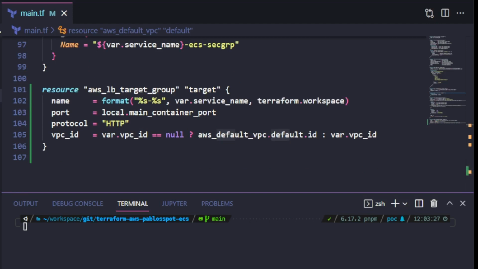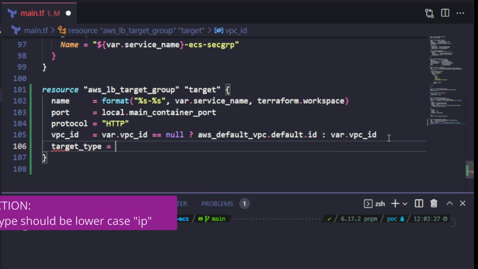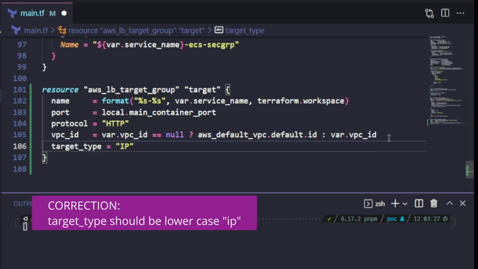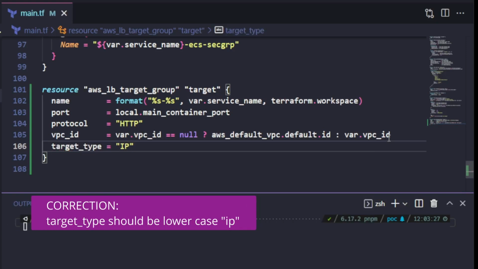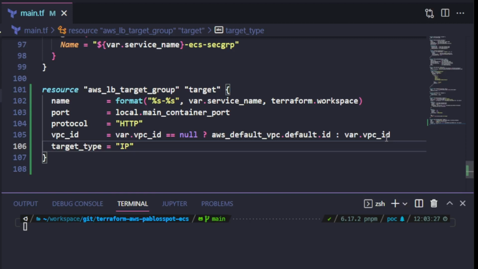I will add another property called target type and set the value to IP. And then I will add a health check block to verify that the web application on my ECS is ready to accept requests.